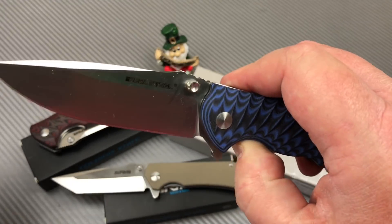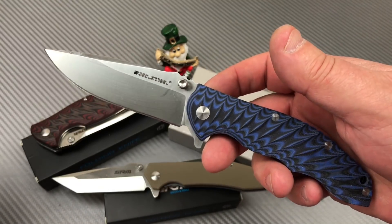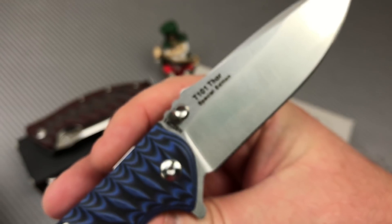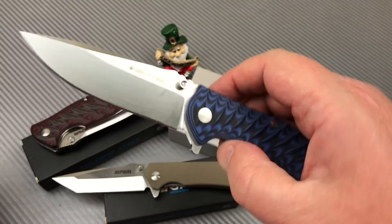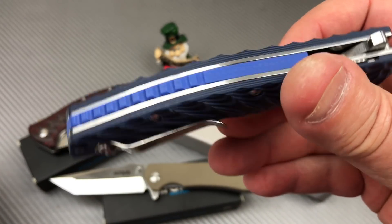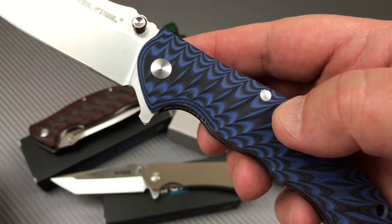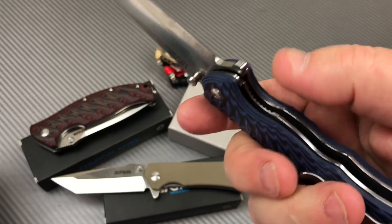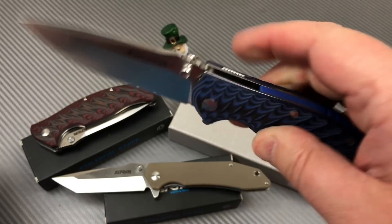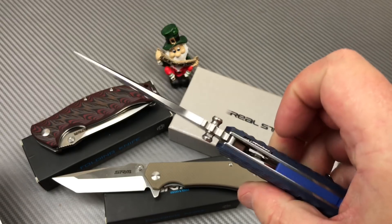This is the Real Steel Thor T101 Special Edition knife, typically retailing for around $59. It's got 14C28N Sandvik steel — you prefer that over 8CR13MOV, I get that. Great bearings, great action, solid knife. The liners are really solid yet skeletonized inside, but they show — they're not tucked up into the scales, so it's thick and really rigid. You've got a lockout on top that keeps it from disengaging. Ambidextrous thumb studs and all that.